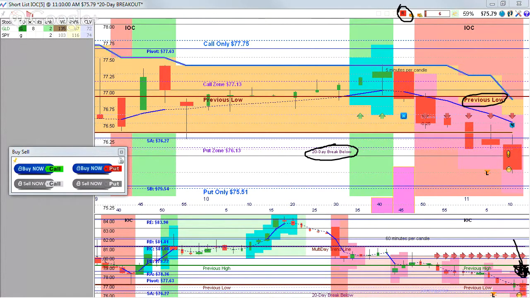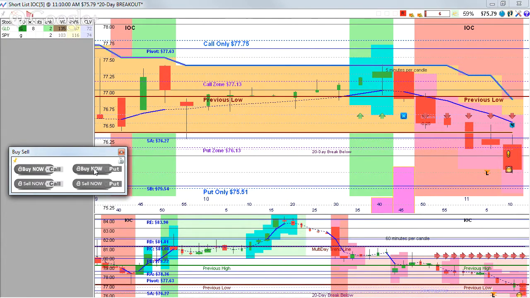So, I mean, it's like this and this and this. It broke out of no man's zone. It's below the mag line. So there's like 10 rules, right? Yeah. And not all 10 of them have to be perfect. No. But you want as many as possible because really, if you can make 10% in 10 minutes and you can do that once a day for 4 days, figure out the math of where you're going to be in a year. It's not get rich quick. It's like, let's be smart about this.